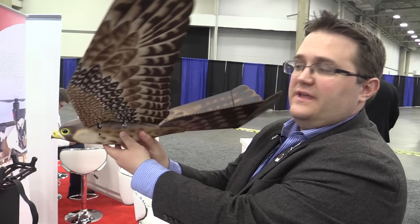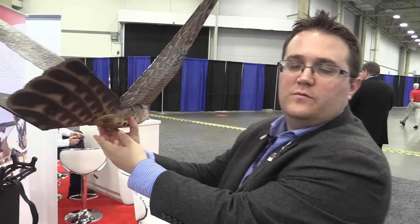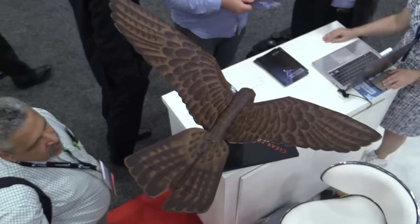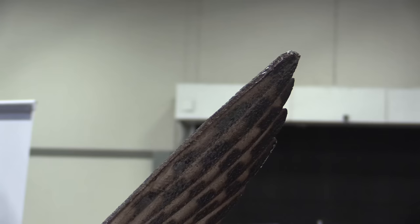Okay, so the body design, it's actually a nylon composite. And in addition to that, the wings are just made of more of a polyfoam so that it stays extremely light, but extremely strong at the same time. So the battery on it is just a standard LiPo battery. The endurance is up to 12 to 15 minutes, but honestly, most of our flights only run in the 5 to 10 minute range. And that's really because by that time, the birds have left the area.